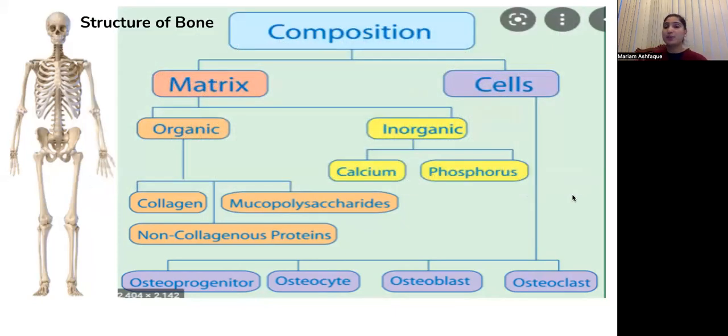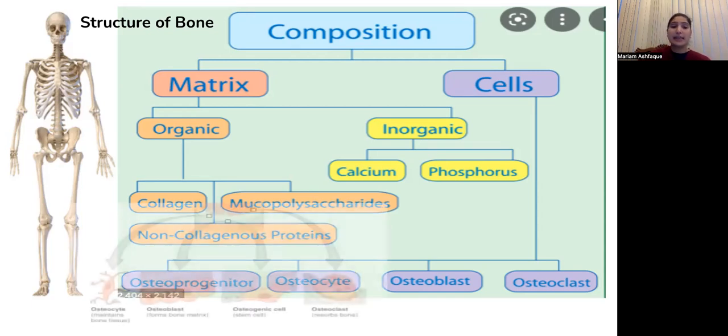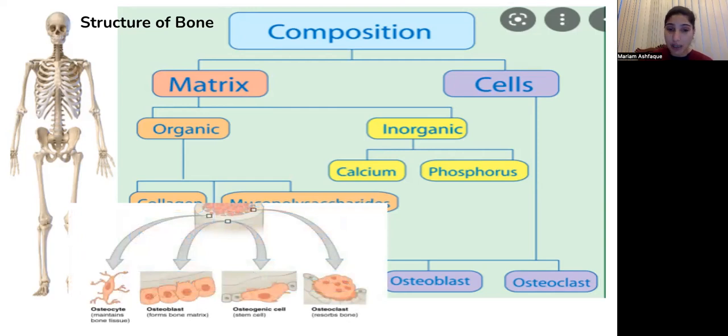The bone is composed of a matrix and cells. The matrix has an organic part and an inorganic part. The organic part is collagen, cross-linked to each other. The main collagen is type 1. The inorganic part is the mineralization, which determines bone density, and contains many cations and anions, the most common being calcium and phosphorus. There are four kinds of cells. Osteoclasts cause resorption. Osteogenic cells are stem cells, which make new cells. Osteoblasts form the bone matrix. And osteocytes make up 90% of the cells, and they maintain the bone tissues.